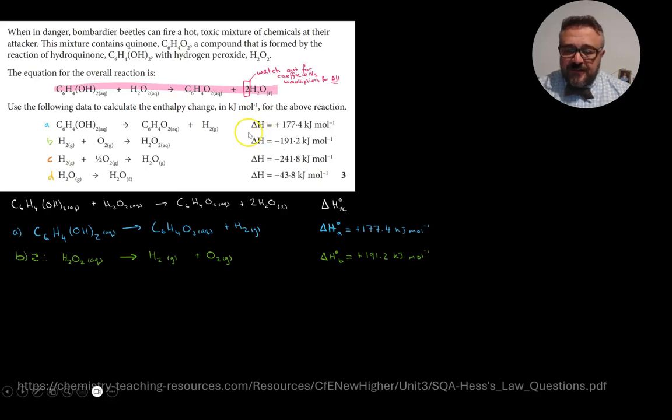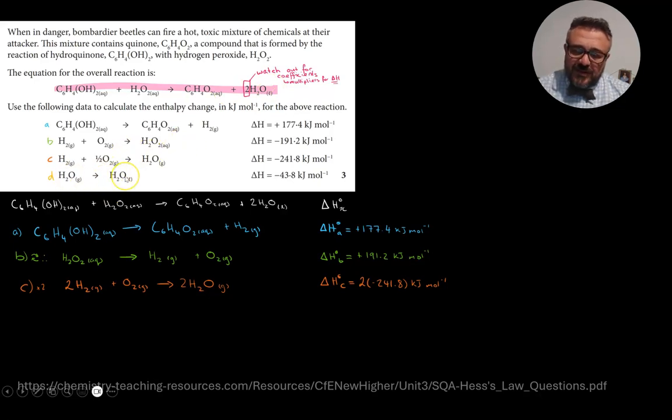Then we have reaction C. We have water gas. Now it's not gas there, but it's in the right direction at least. So we don't have to flip this. But we do need to multiply it by 2 to get from our water gas. It's not the same. What do we do about that? So 2 H2s plus O2 gives us 2 H2O steams. We write that down. But that's not where we need to end up. So there's actually another step we need to put in there to go from steam to a liquid. Sweet, easy peasy. Remember, we've got to double it. It's in the right direction because we're going from steam to liquid. Write it down. Put it in there.